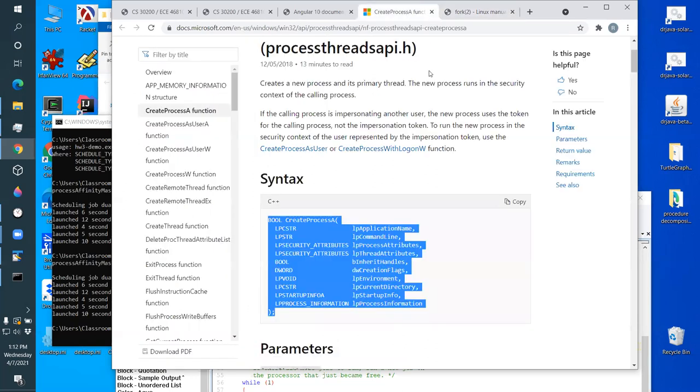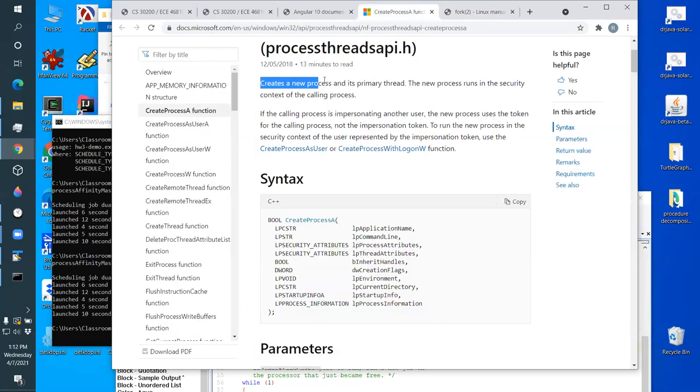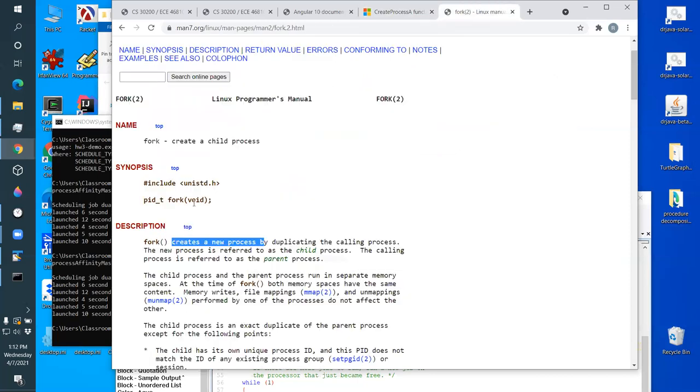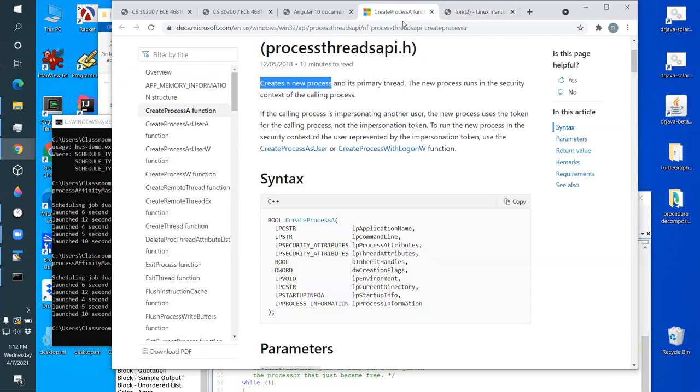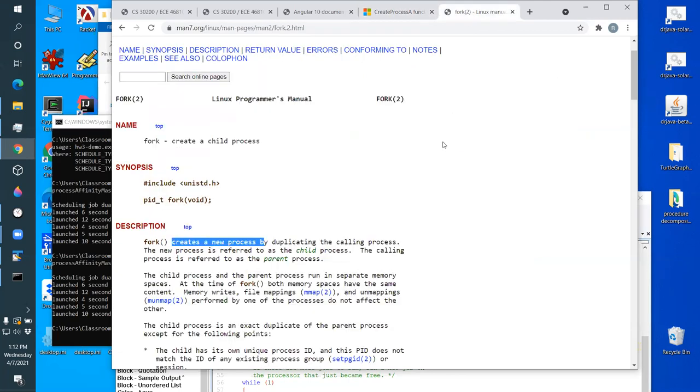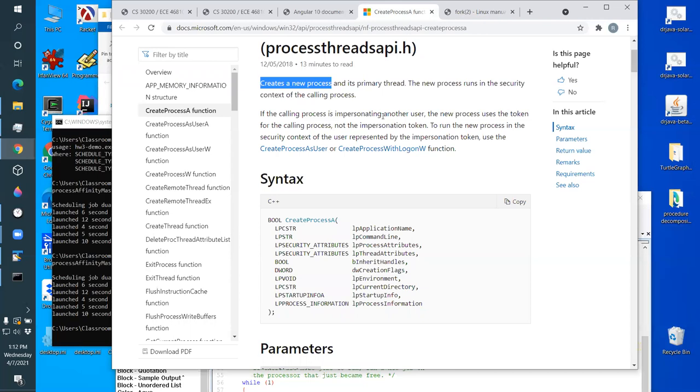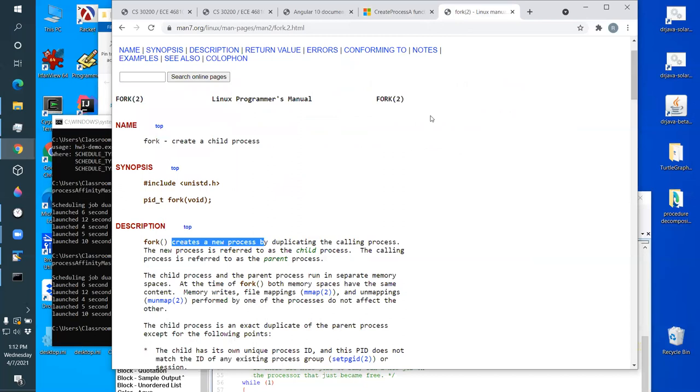Very different, but yeah, create a process in one operating system, create a process in another operating system. And you start seeing how people think. How did these people think versus how Microsoft? It's not surprising that Microsoft came up with a complicated point of view and Linux came up with a simple point of view. That permeates the whole design of almost everything in these operating systems. Microsoft builds complicated, powerful things, and Linux builds simple things that you can piece together.